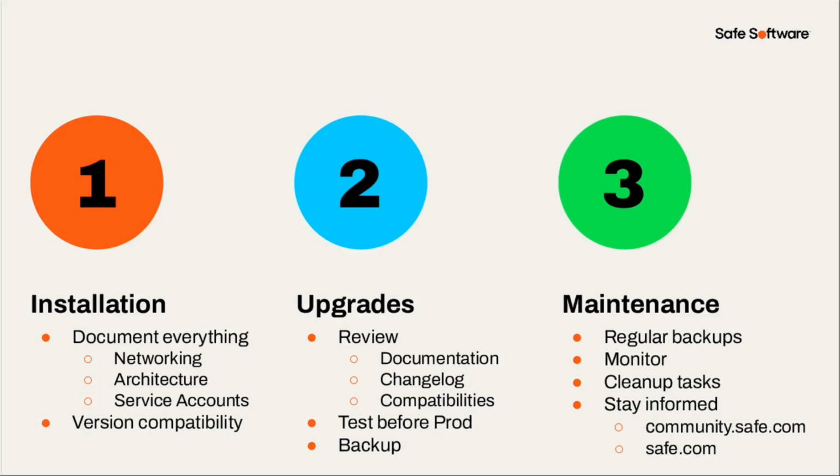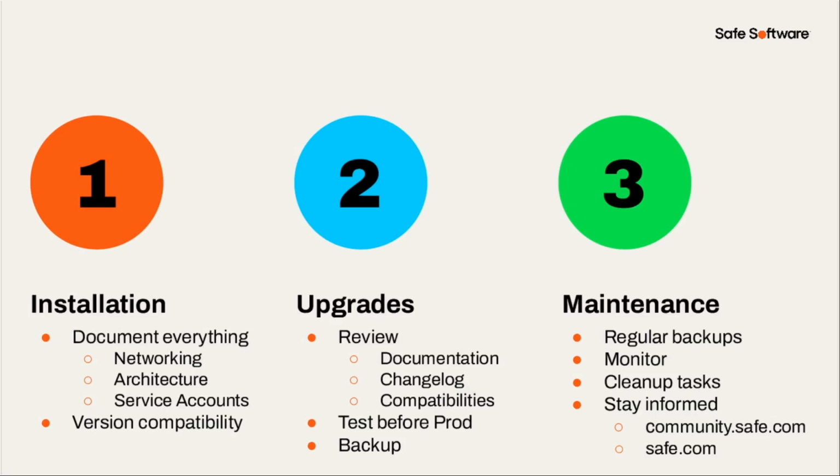For example, if you have to reach out to support, you can let us know exactly what you've done on that system. And during the upgrade process, review what's changed in the products before doing your upgrade and make sure that all the other applications that FME Flow is interacting with are still compatible. The environment that you're deploying to is compatible. We have a really great new changelog on our website that you can find on our downloads page that actually allows you to compare versions of FME Flow now. So you can put in the version that you're currently at, which one you're upgrading to, and see what's changed between those two releases.